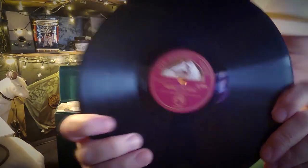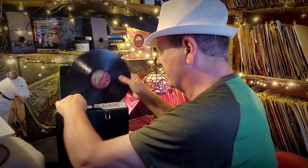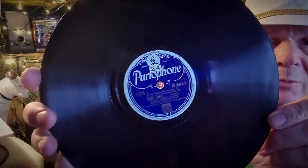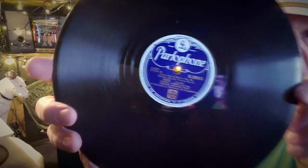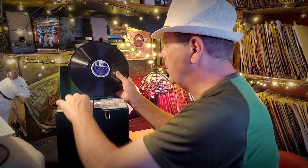Number twenty-three - Chasing with Chase by Lionel Hampton and Bouncing at the Beacon, again by Lionel Hampton. That was number twenty-three. Number twenty-four is a Parlophone - Home James by Harry James and Jesse by Harry James on the other side. Occasionally I come across a Harry James I like, but more often than not I'm not that keen. We'll give it a chance - I might have already heard it but just can't remember.